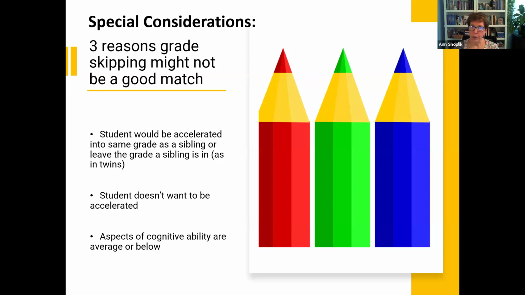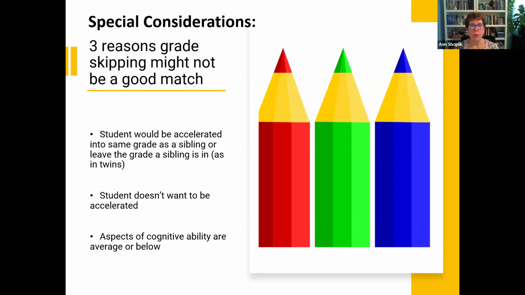How's that older sibling going to feel? You're moving a student into that older sibling's territory, and there's a lot of concern about that. How will that affect them long term? Not just this year, but long term. And then also, if we're talking about twins, and we're separating the twins so that one twin stays in 3rd grade and the other twin moves up to 4th grade, we don't recommend that either. We want to look for other alternatives to challenge the student, again, because of family dynamics.